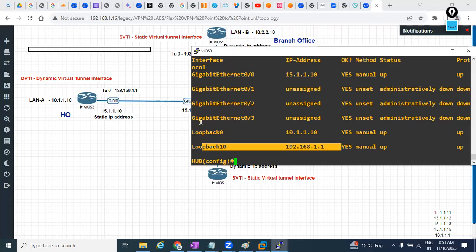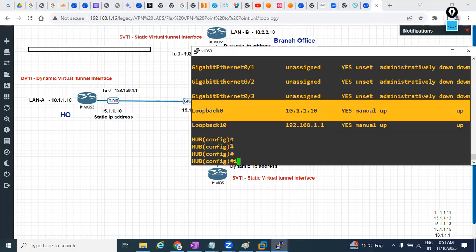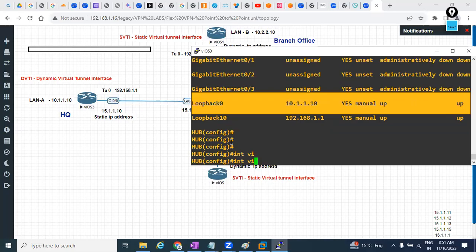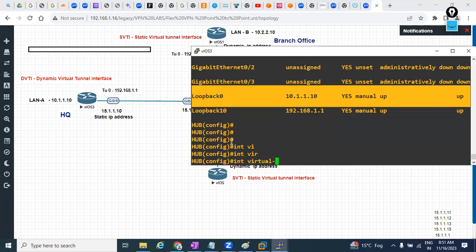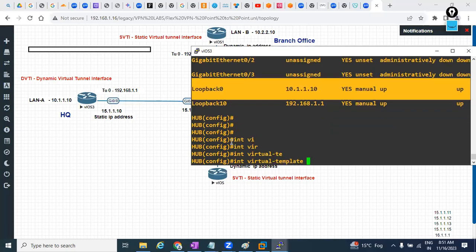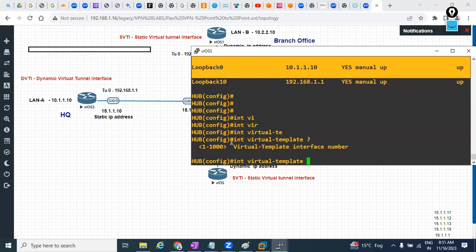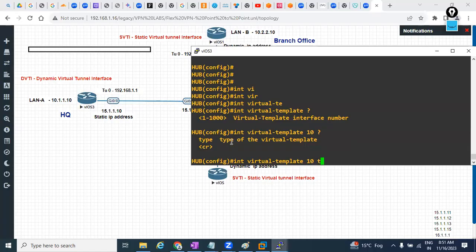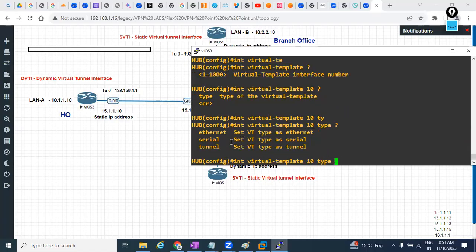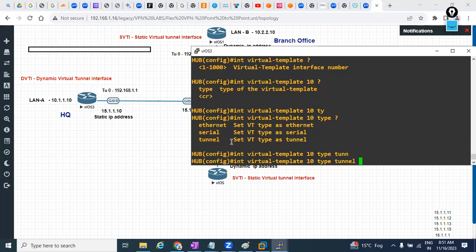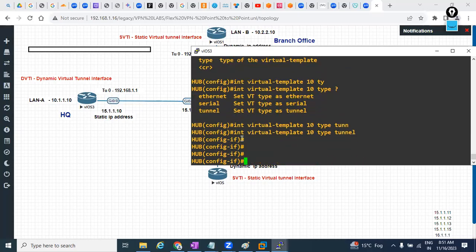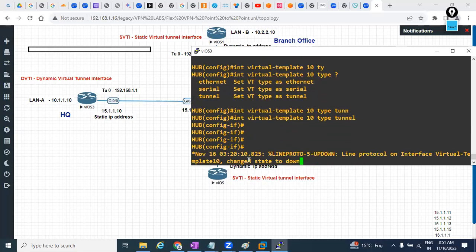Okay, so we do not have any virtual tunnel interface here. So now let me create here interface virtual-template. Any number you can assign. I'll assign it 10. The type, the question mark here, and this is about the tunnel. So I have created one tunnel interface.